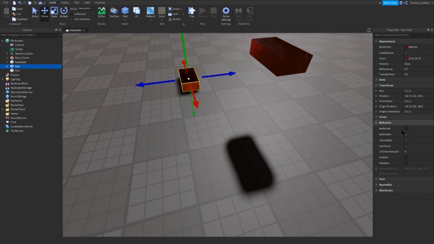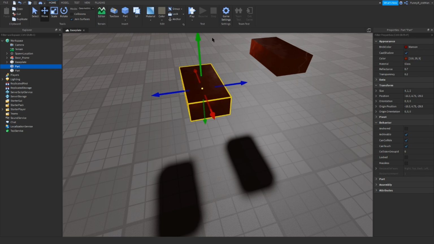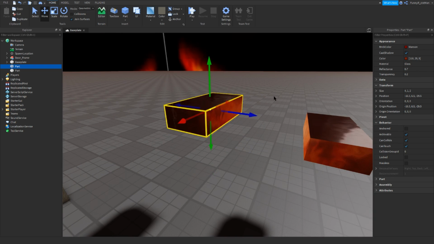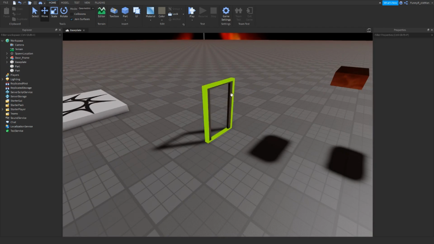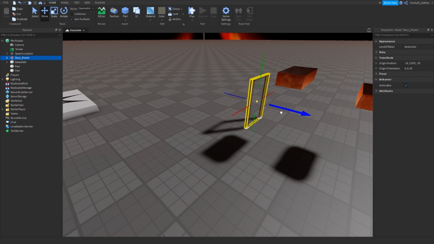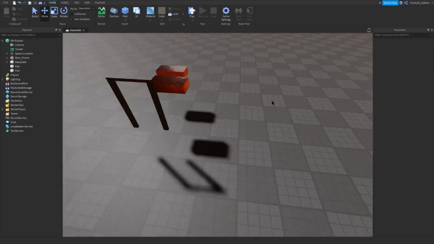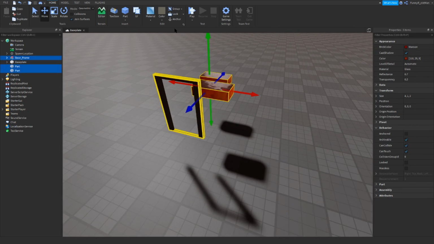But then there's the behavior sector, which has anchored. Anchoring basically makes it whether a part has physics or not, I guess. So let's say these items are all floating.